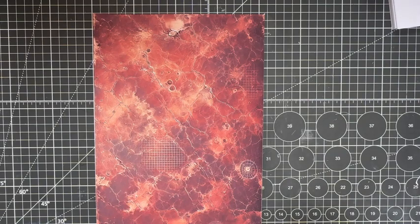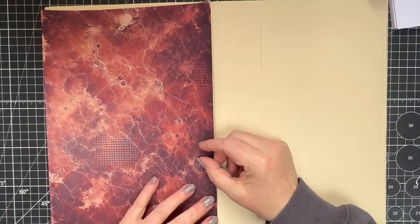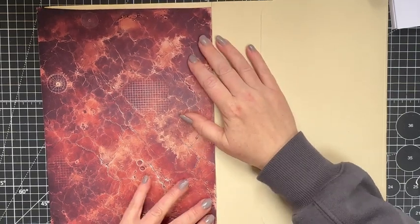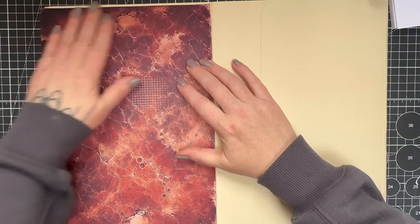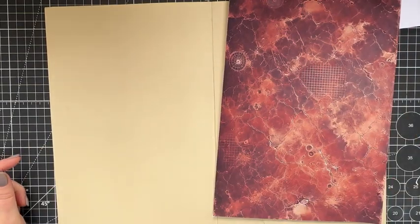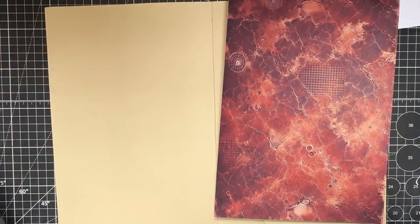Right. And then we have, let's do it this way. So, because I bordered the paper, I got a little gap at the top and a little gap at the bottom, but that's fine because what washi should we use?